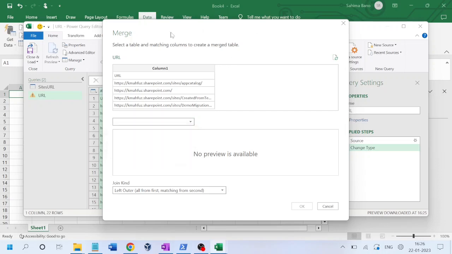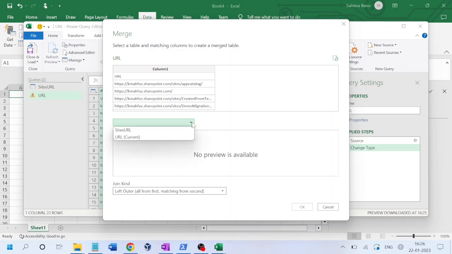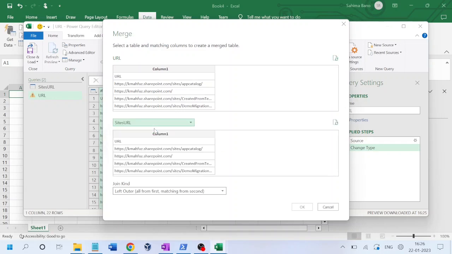So let me see, there is a previous connection as well coming in. This is the URL file. The first was the site URL, so we will select site URL, and the URL is the correct one. So URL and site URL we are comparing.